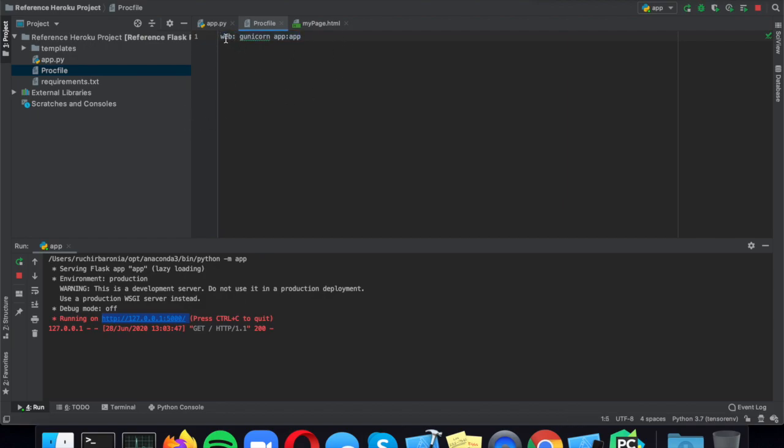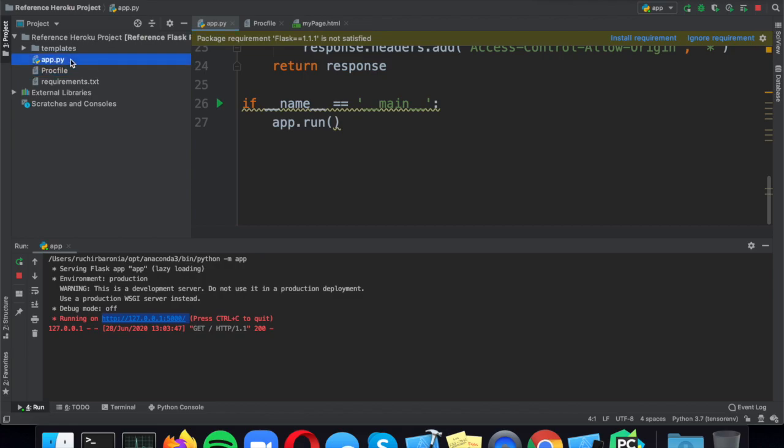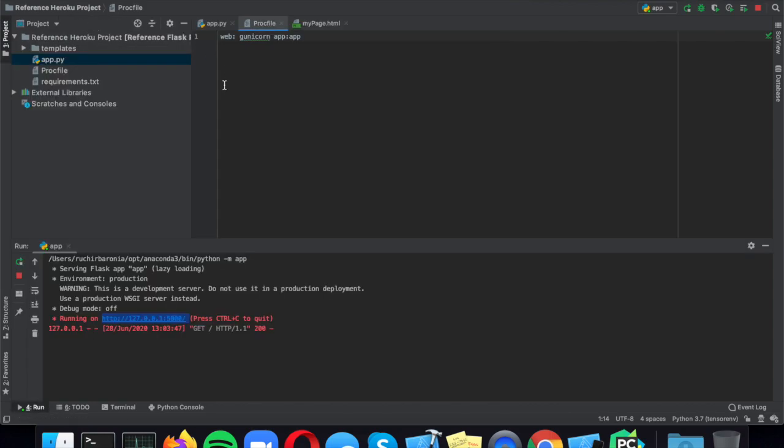But what this is saying is that we have a web app that's running using Gunicorn with our Python file being called app, right? So in this case, our Python file and our module is called app.py, so that's why we have it saying app over here. If your file is named something differently from app, then you can change the name in the ProcFile as well to tell Heroku, hey, we want to run blank.py on our Gunicorn web server.